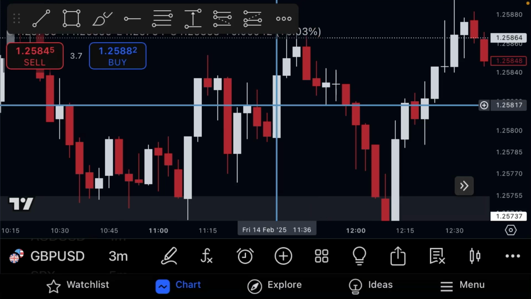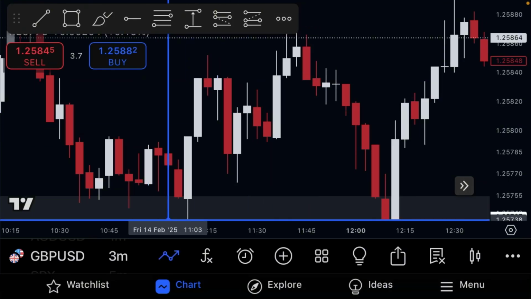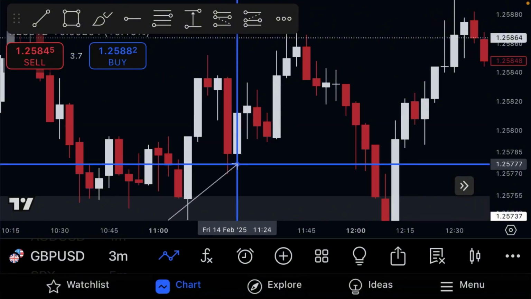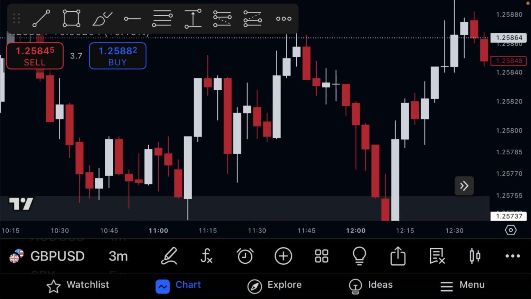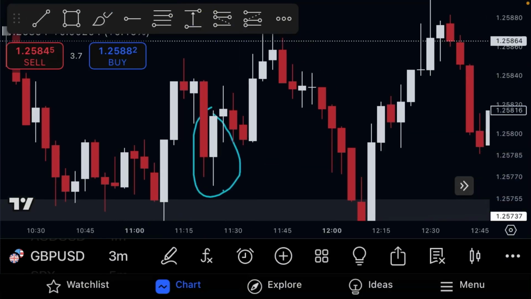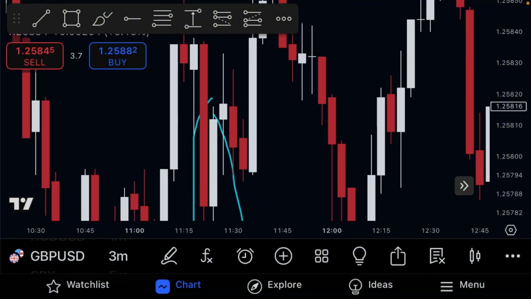Now remember, this whole structure has gone out. Okay, this whole structure here has gone out. Since we had 1 fake out and we have the second one, the whole structure is down. So we are going to be using this next area as our bottom now. Okay, this next area will be our bottom.